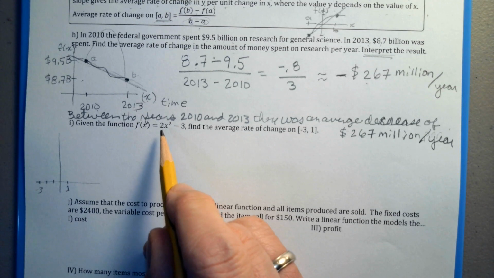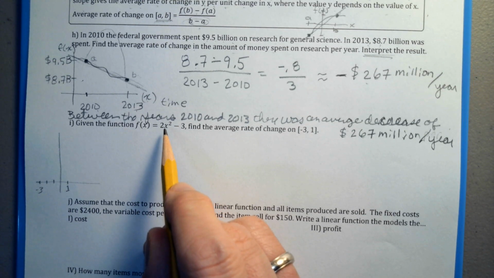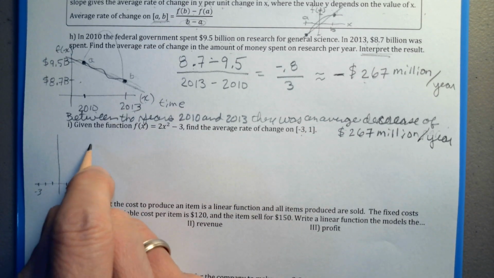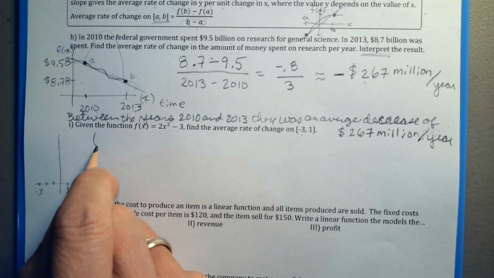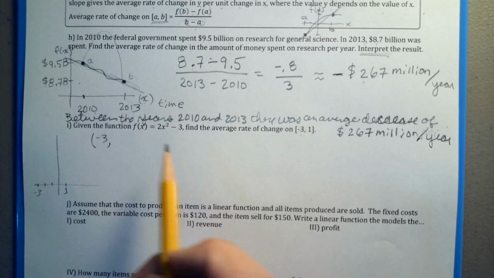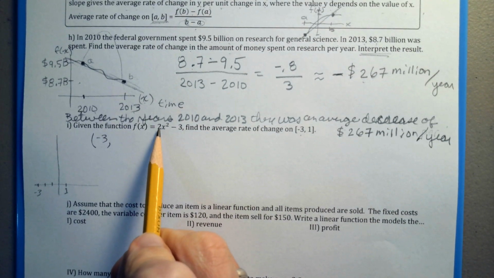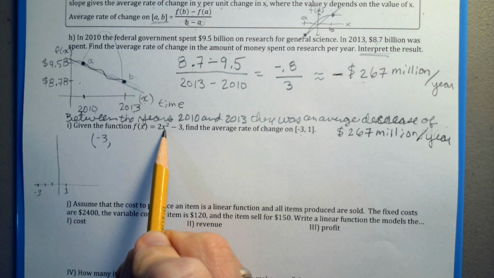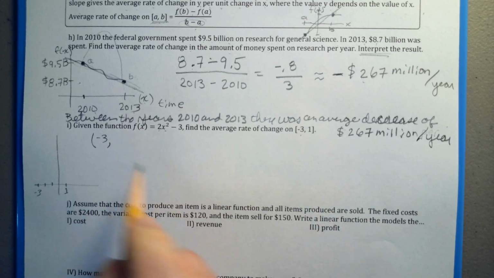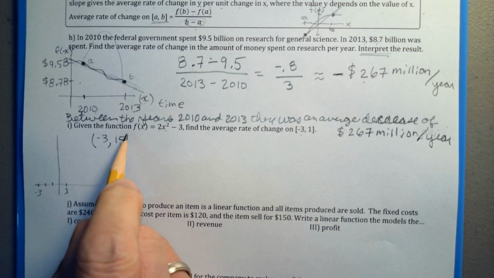So if we look, actually what we have to do first is plug in these x values. So we sort of have to give like a two ordered pair. So negative 3, we plug that in. So negative 3, that's going to be what? 18, right? Because negative 3 squared is 9. 18 minus 3, so that's going to be 15.